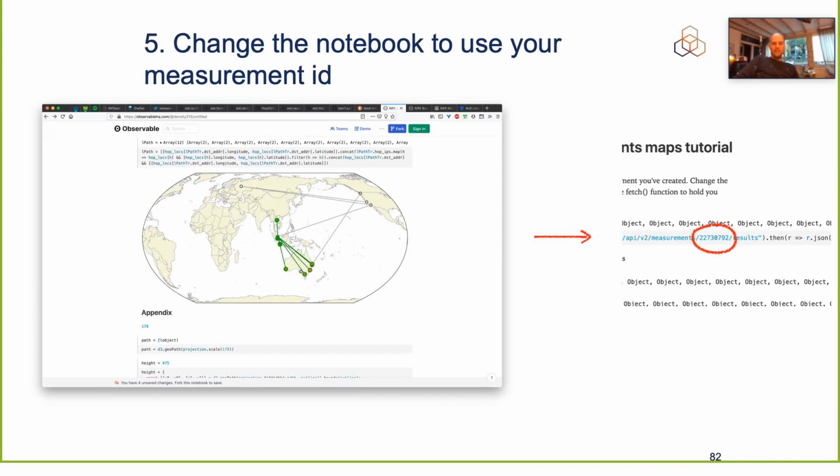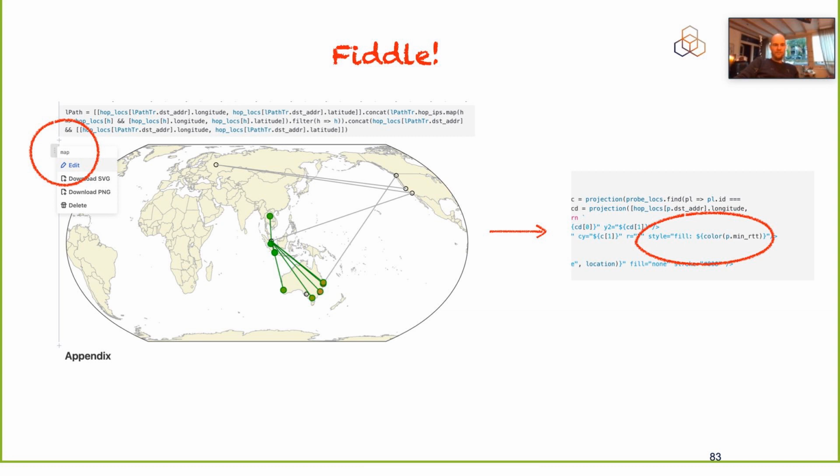Yeah, so this is what an Observable notebook looks like. It consists of pieces of code where you can load data or transform data, and then you can make visualizations with that, with D3. On the top line, you'll see an API call reference: atlas.ripe.net/api/v2/measurements, and then the actual measurement ID. What you're seeing here is the measurement that I prepared, and you can replace that number with your own ID. If you see an arrow on the right-hand side, you can push that and it will rerun all the code and show your measurement.